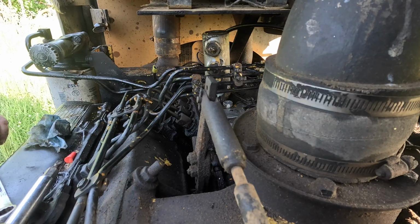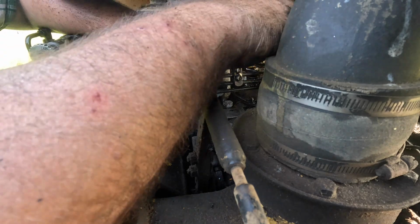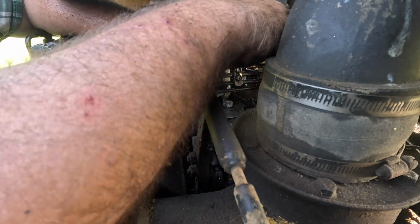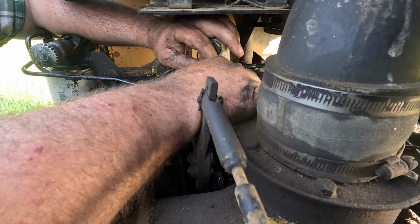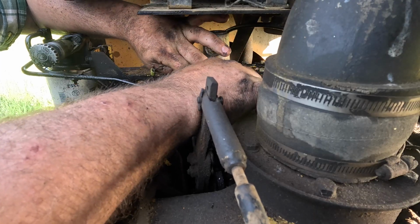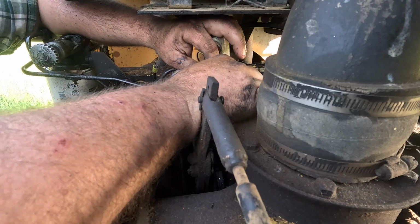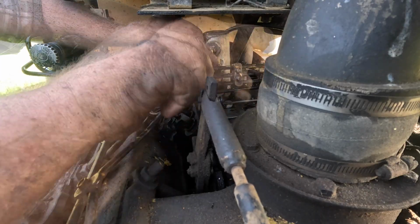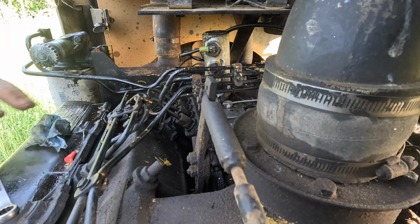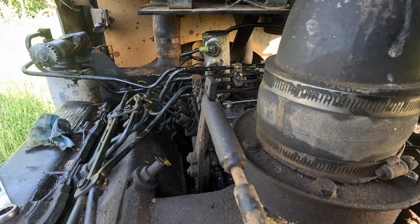Let's pause here and think. This ground wire went to this here. Let's drop the brass screw so that we have to try to use the brass magnet. No such thing as a brass magnet. Now, we should be back together and it should run.